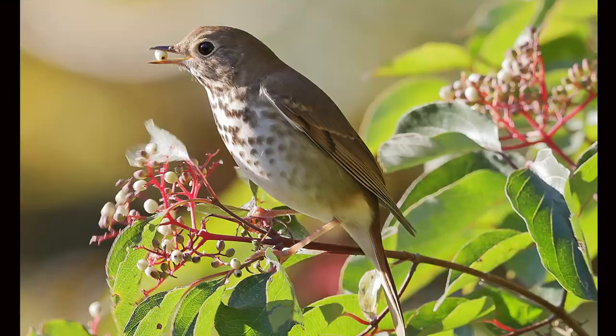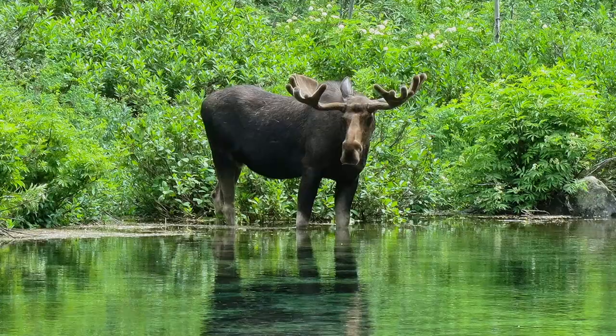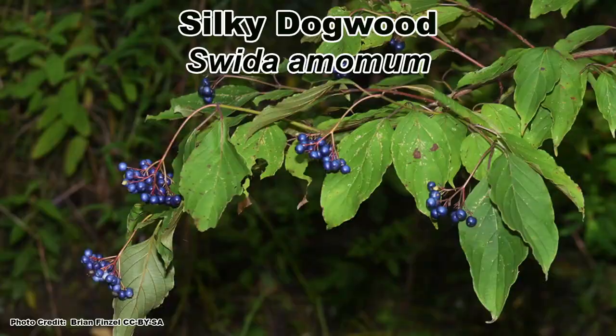They are an important food for migrating songbirds in the fall. The leaves and twigs are preferred browse for deer, elk, and in more northern areas, moose. If there are large herbivores around, thicket dogwoods are going to get browsed, but they bounce back quickly from it with no adverse effects.